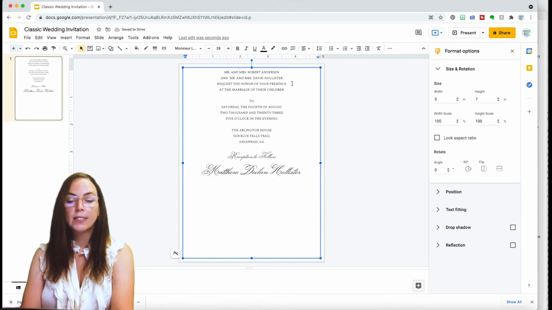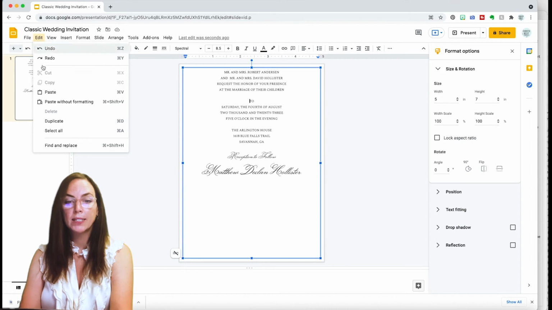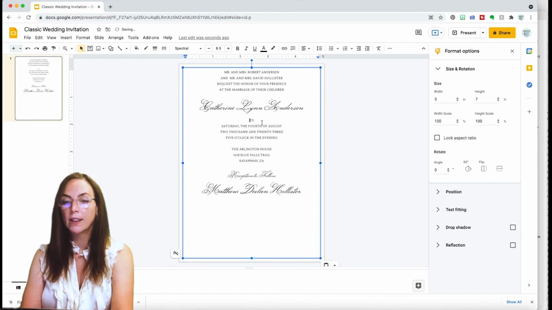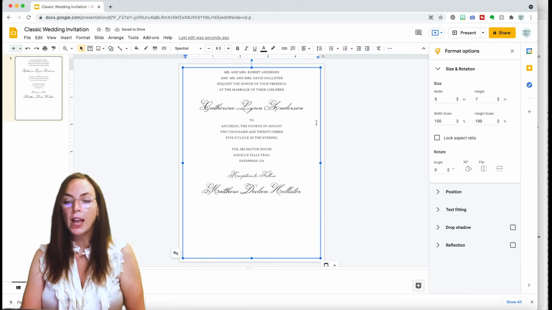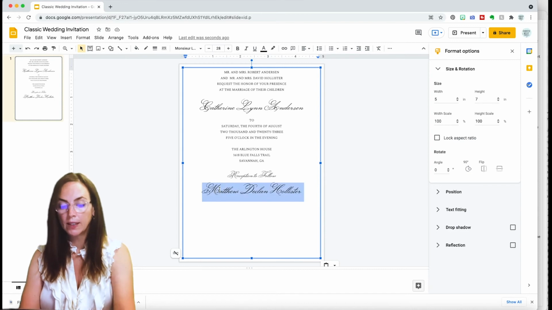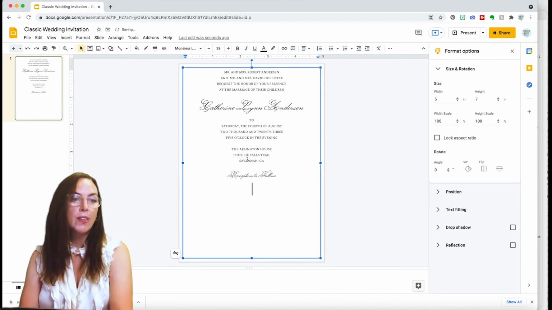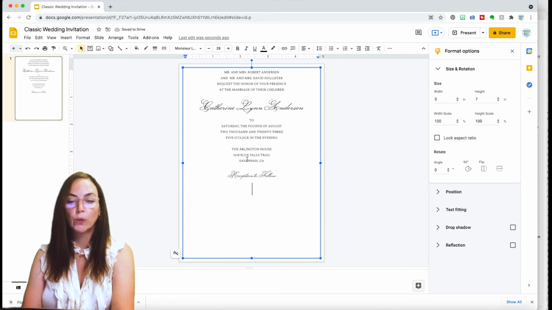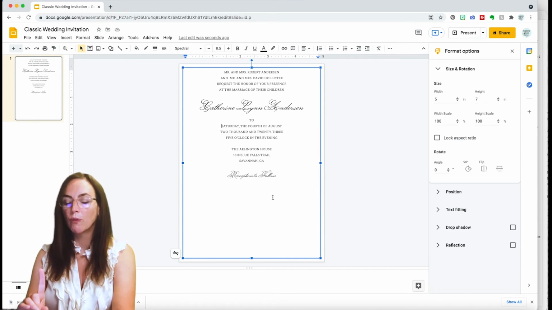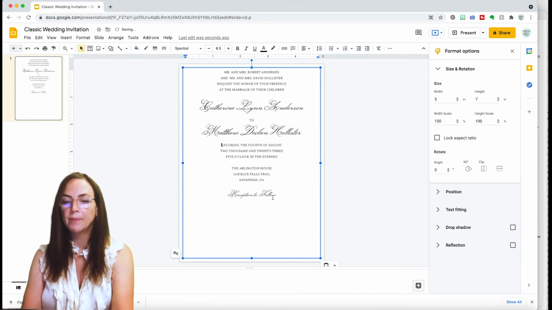I am going to paste this above 2, meaning I'm going to put the cursor right in front of 2, right there. And then again, edit, paste, Control or Command V. So let's do that. Beautiful. And now let's do the same thing with the groom. Come down, 3 clicks. Let's cut this. And this one we want to put after 2. So I'm going to put actually my cursor before Saturday, paste that in.